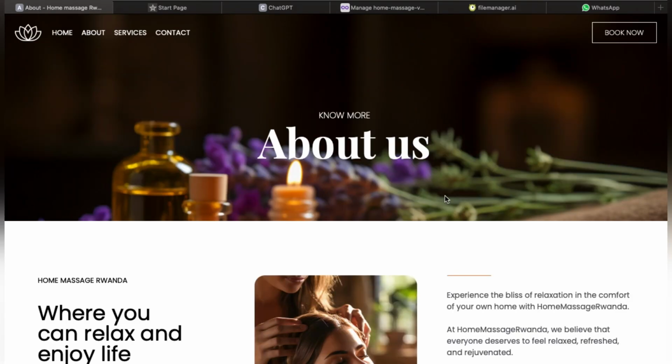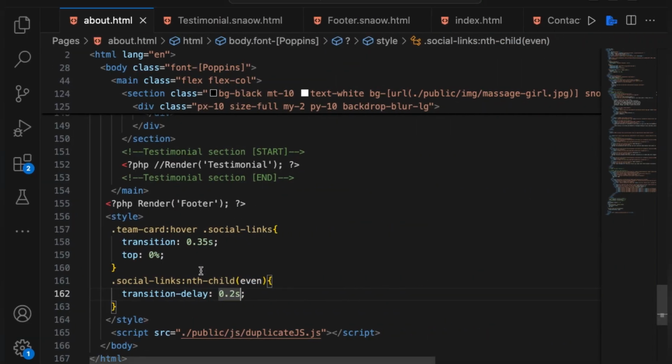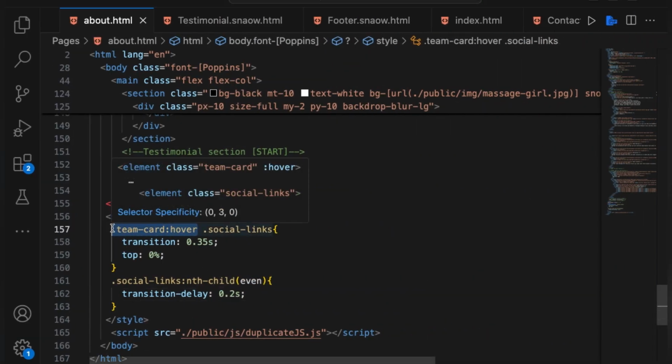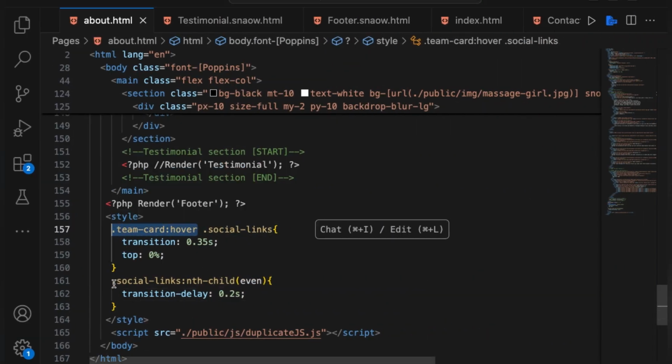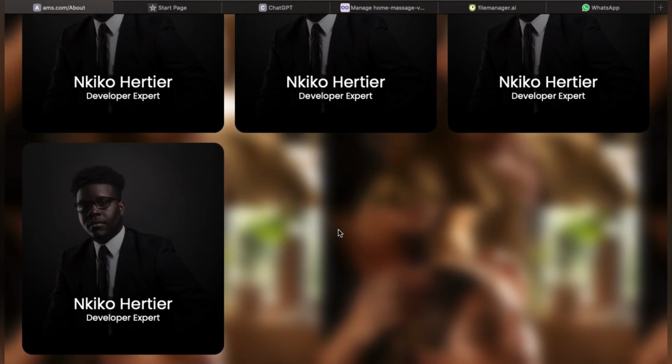Actually, let's see how it works. Okay, let's reload for the second time. You see that this transition is working only in case of moving the cards out. So that's why we should also include this thing. Like this, I think this is going to work better. Now you see it's actually working beautifully.